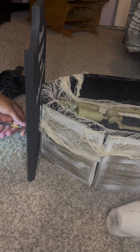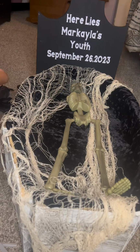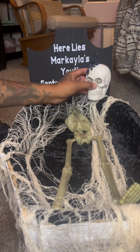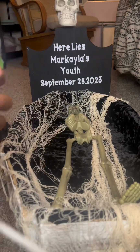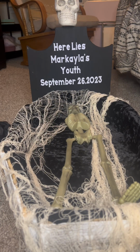Okay guys, so things are really about to come together now. Here you see me adding what's supposed to be a tombstone. It was a spare piece of wood that I had as well, along with all the rest of this spare wood. I just painted it black, used my Cricut to print out the font on the back, and added some flowers and the skull to really bring it all together.